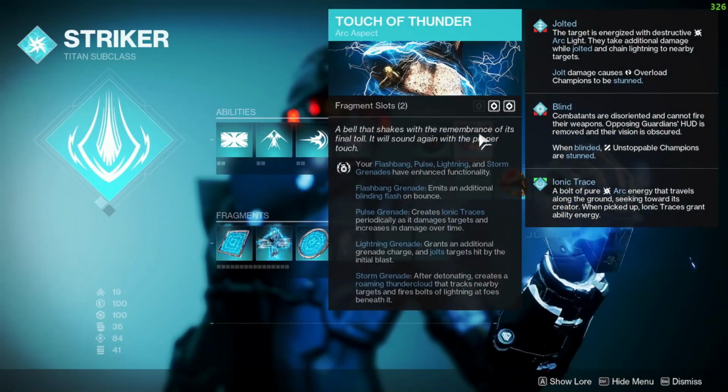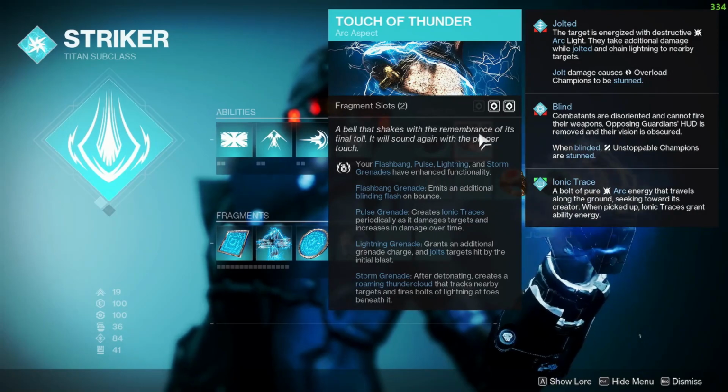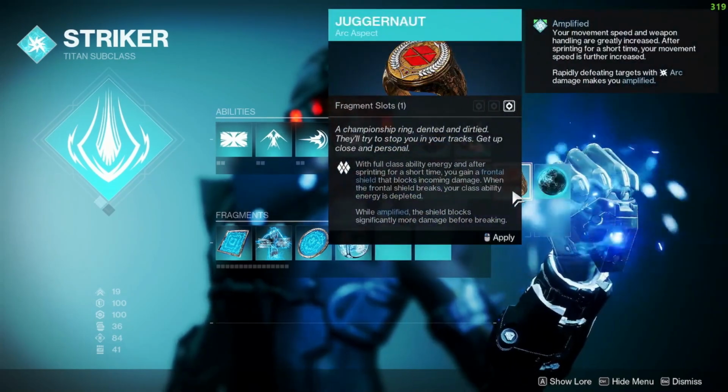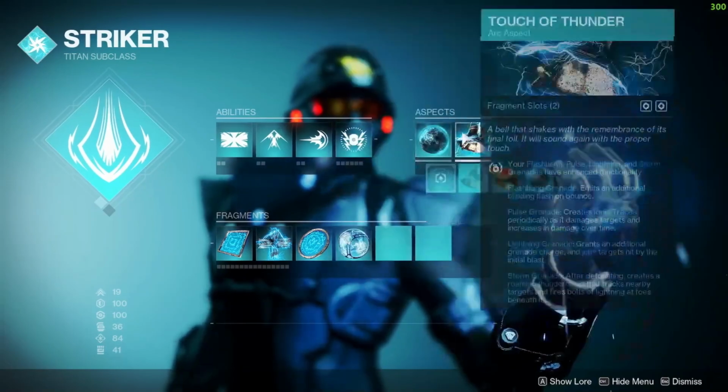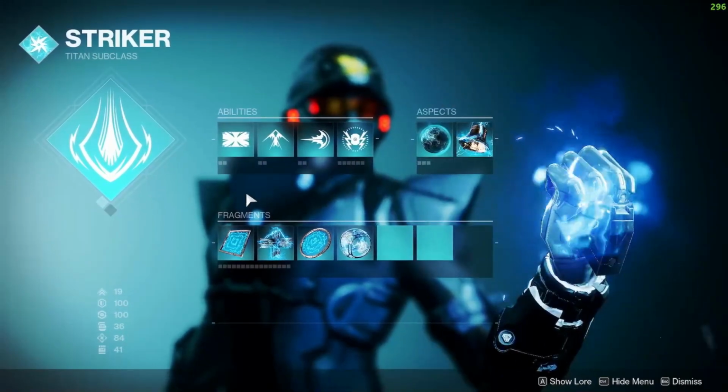Touch of Thunder right now is very good. Gives you really good pulse grenades. It pretty much just buffs all your grenades. You want to be using that. If not, you could use Juggernaut. It's very situational again with some builds that you use. I just use these two for all of my builds.